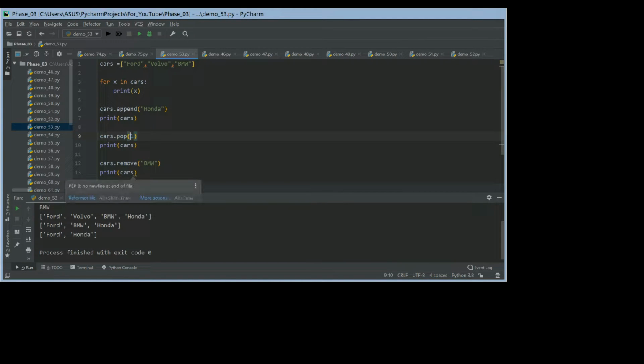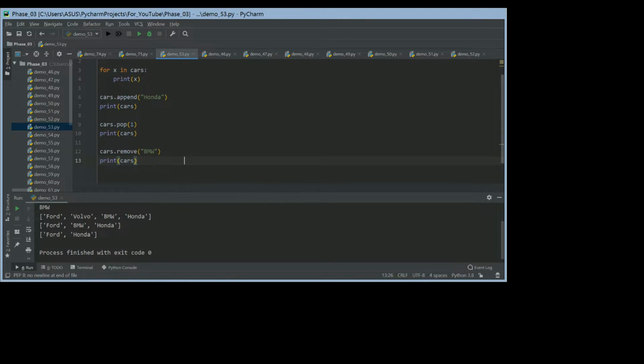And here I use remove instead of an index; I mention the member to be removed from the cars list. I use cars.remove BMW. So after removing, when I print it, I see that BMW does not exist within our cars list.